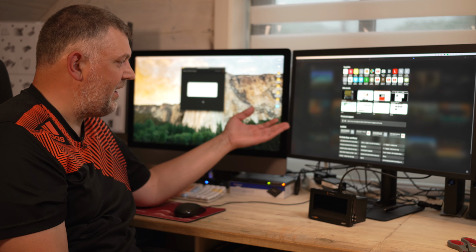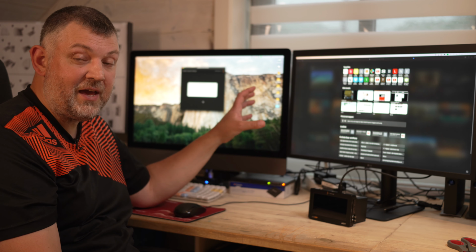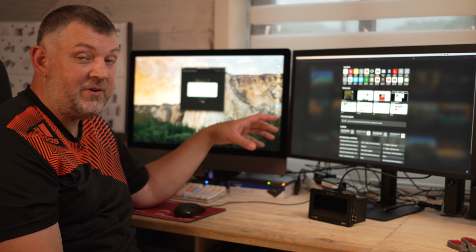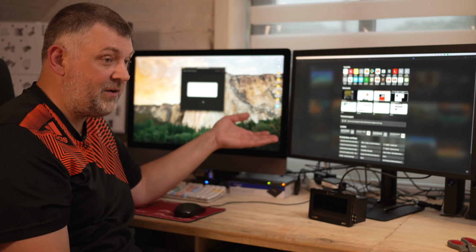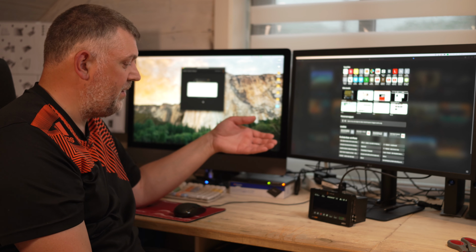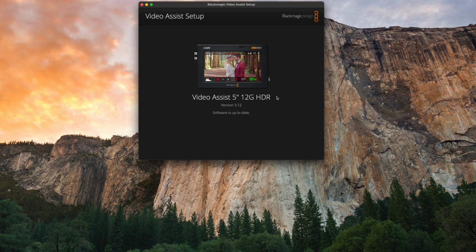And I'm using an LG UltraFine monitor. It's 5K, and it has 3 extra USB-C ports, so I thought, okay, why not just take advantage of them and hook it up to my screen. And now we can see here, update complete. Your video assist has been updated and is ready to use. Okay, so let's just hit done. Software is up to date. And that is basically it. It's just as easy as that.